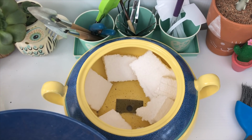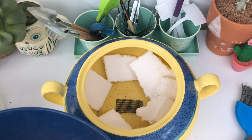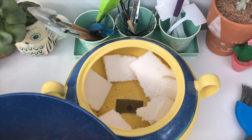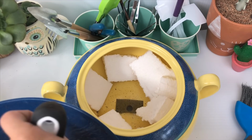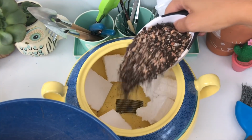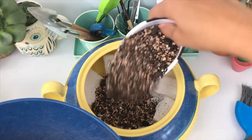So as usual, the stuff that I use has not changed. I use Miracle Grow cactus soil because that's what's available to me, and turquoise. Ugh, the powder is getting all over me. So I'm gonna gently try to fill this in. And yes, the pot has a drainage.